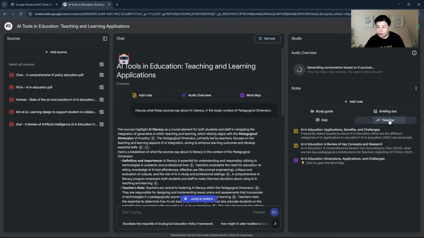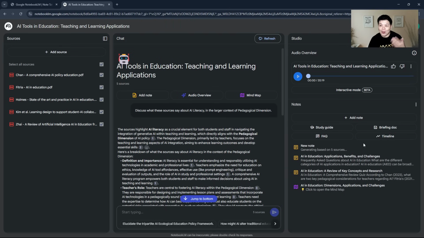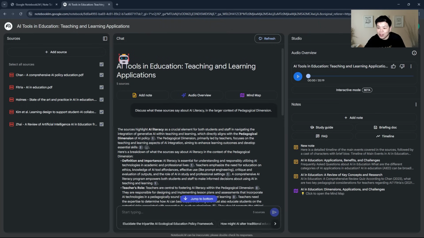And you can also have a timeline if you want. Timeline is more useful if the content has a certain time frame, but I think this one may not be useful if you're talking about article summary. But you never know, because sometimes if you talk about the evolution of AI, for example, then you can see the timeline of this development. It's taking some time. While waiting for the timeline to be generated, I also have the podcast ready here, right? So let me play it for you.